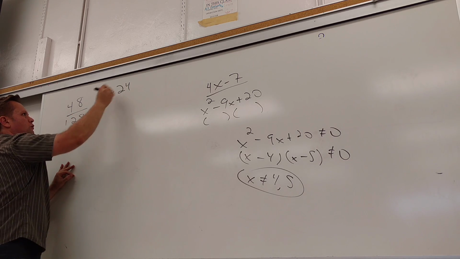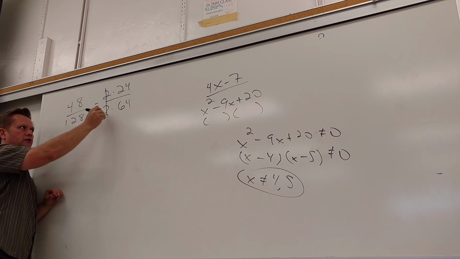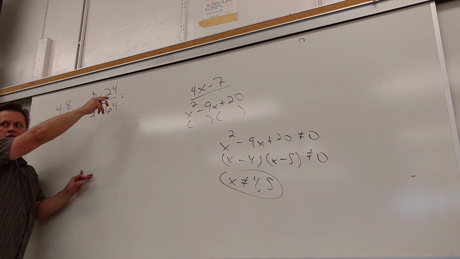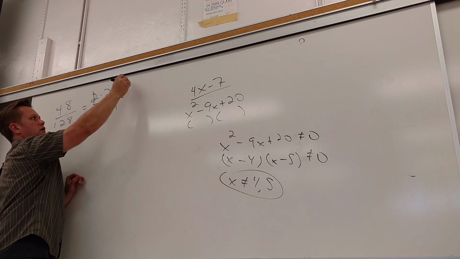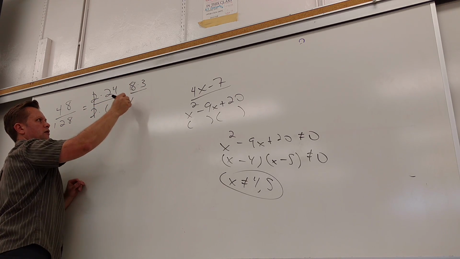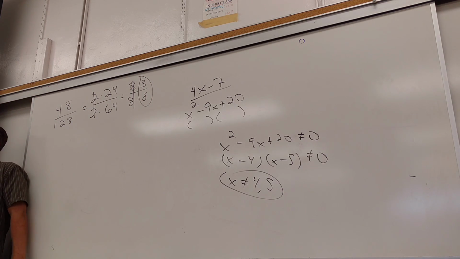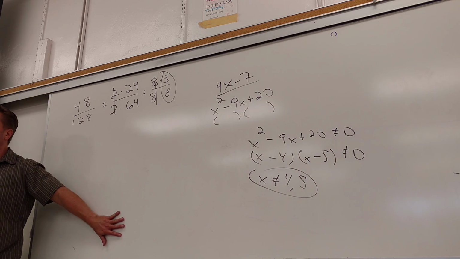So this is 2 times 24 over 2 times 64. So then the 2's cancel. You can do 2 again, right? Or does somebody see something there? Yeah. 12 has 32. Oh, if you use 2, but I can use 4, right? Or I can use 8. 8's even better. Somebody said 8. 8 times 3 over 8 times 8. So then 3/8. I like it. Now, I'll bet you anything you guys wouldn't write it like that. I wouldn't blame you for that. You just cancel what's common without writing it. But when I have variables, I got to write what's going on for myself. I can't just think about it in my head as easy as numbers.